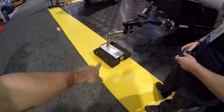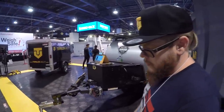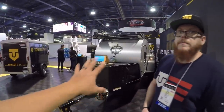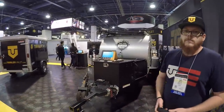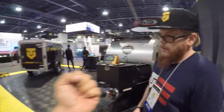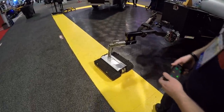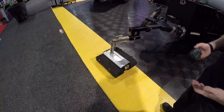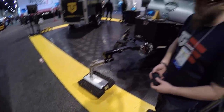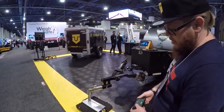You know what's funny is I could see this coming in handy for someone who has maybe a handicap, a disability, an injury. I've camped before, I told you off camera, with a trailer just like this, and I can move it around, but I'm perfectly healthy. But maybe my wife, she injured her hand. She would never be able to move one of these things around. One of the advantages to the RVR is you don't really need any help moving your trailer. You can literally move your trailer around by yourself with just this controller. That's cool. You don't need any manual operation of it except for pushing the button. That is it. That's the only thing that you do.